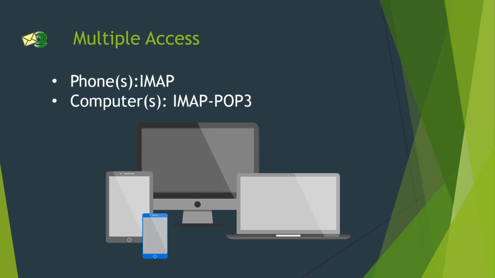Let's say you leave from home and you receive an email on your phone that you need to act on. You break out your computer at the coffee shop and access the message, and you respond. When you get to your office, you want to be able to store both the incoming message and your response, so you have a record of the conversation. You also don't want to have messages piling up on the server. You'll need to set up each of the devices according to how you need to manage your message traffic.